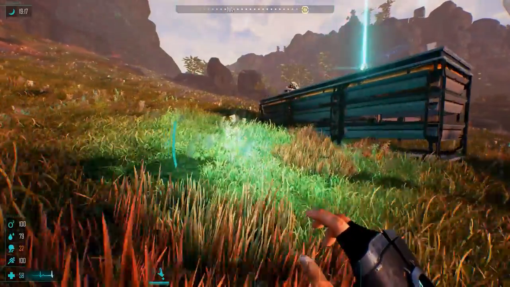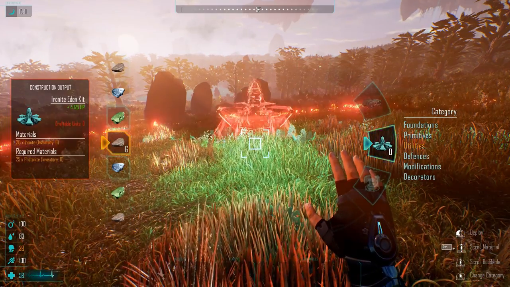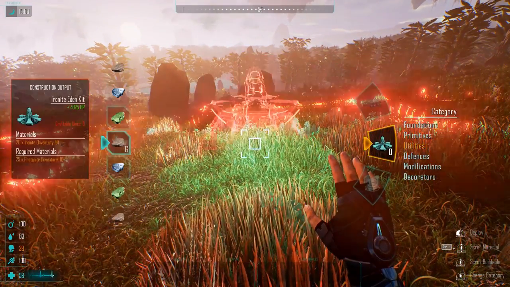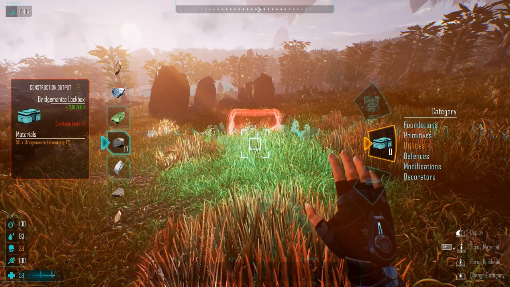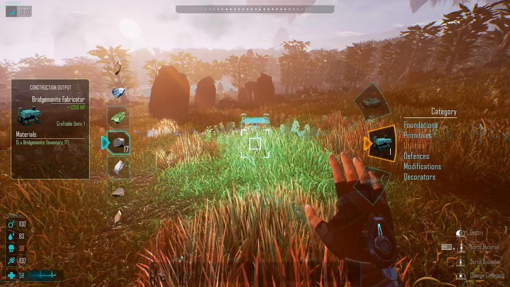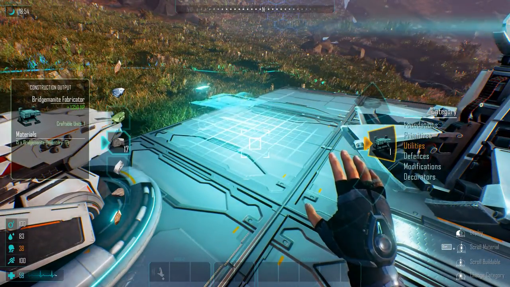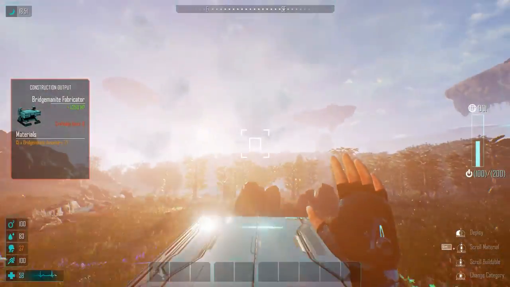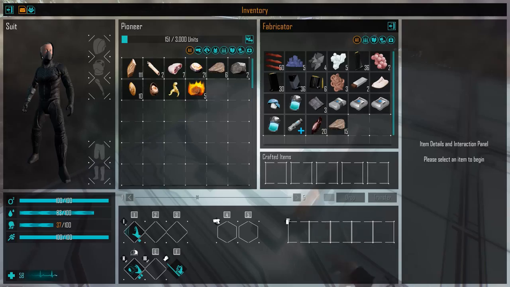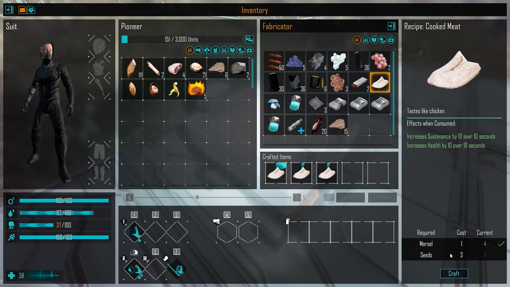Okay, so let's see what we can make as far as cooking and stuff like that goes. That's under utilities. We can make the fabricator. We can make that right now. Let's make the fabricator. Alright, let's see what we can make with the fabricator. Yep, I think we can cook food in the fabricator. There we go, we can cook food. We'll cook the morsel, and you use seeds to cook it. You can get seeds from the plants. What else can we make?